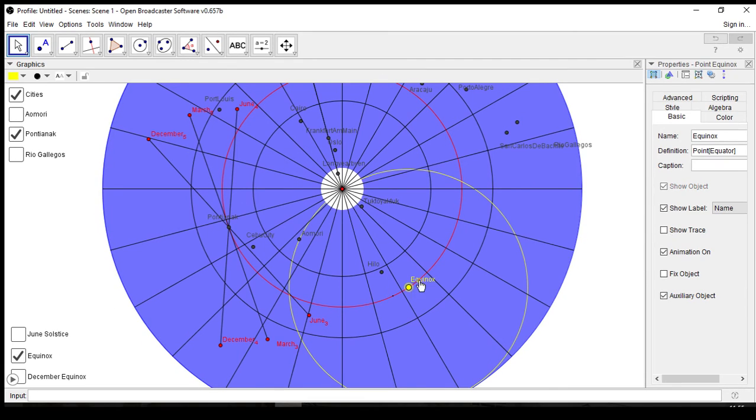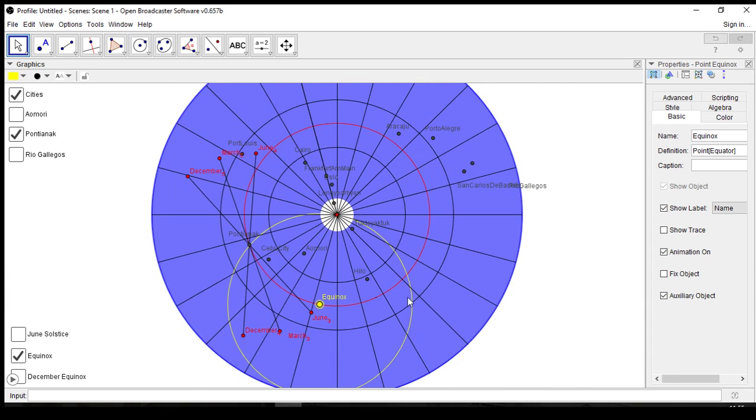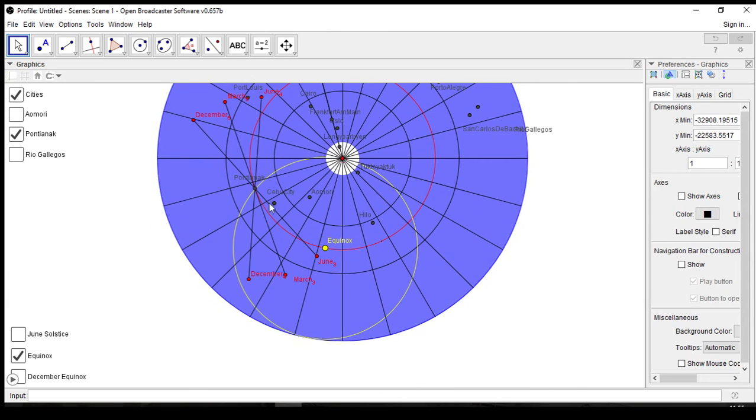Let me just show you here. This is the sun, and it's not rising in the east, it's rising in the northeast. So in order for this to work, the sun would have to appear somewhere on this line here. So let's say the sun is over here, right? Now it's consistent.